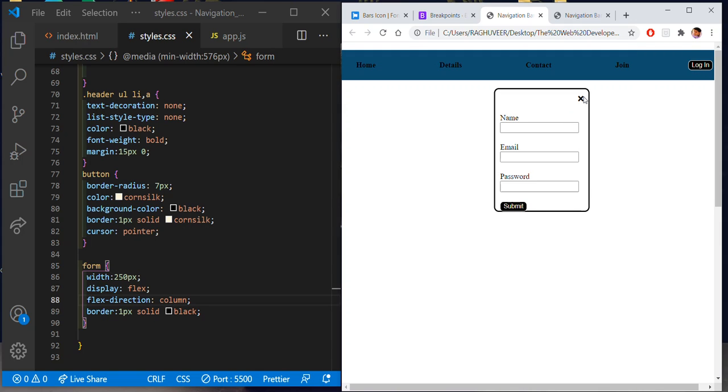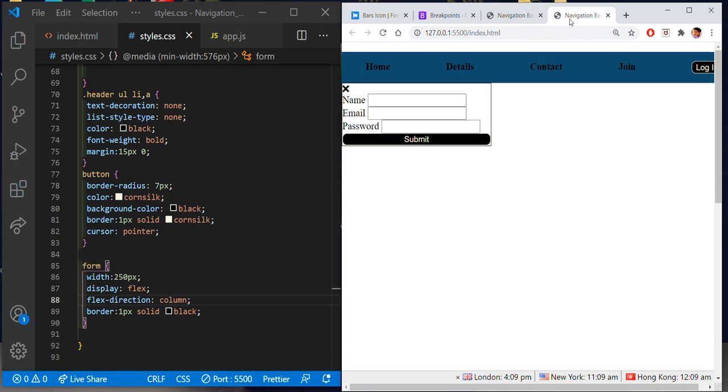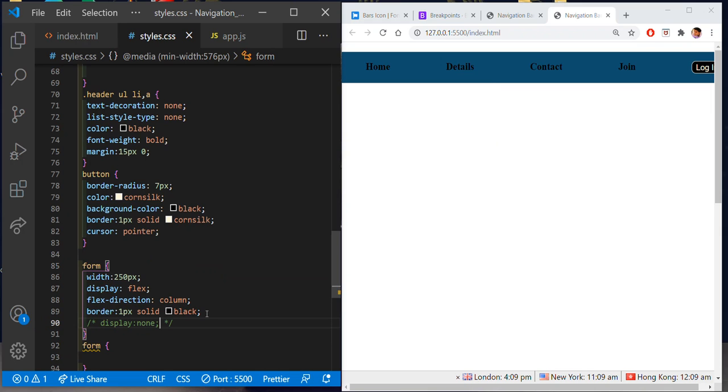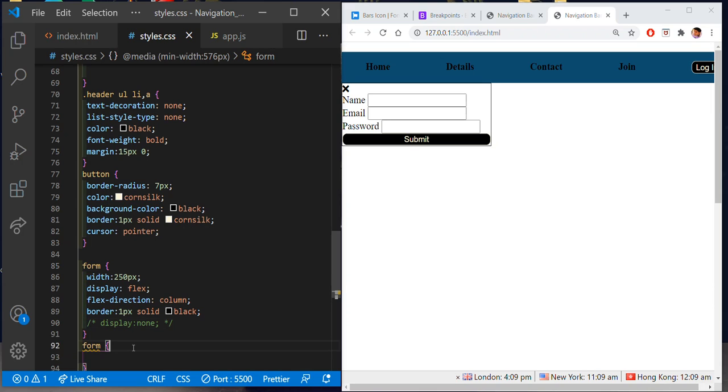Oh, we want the flex direction and everything. Okay. And we also want the display none. I just want to take it off as of now because we want to put it in JavaScript so that we could use it.